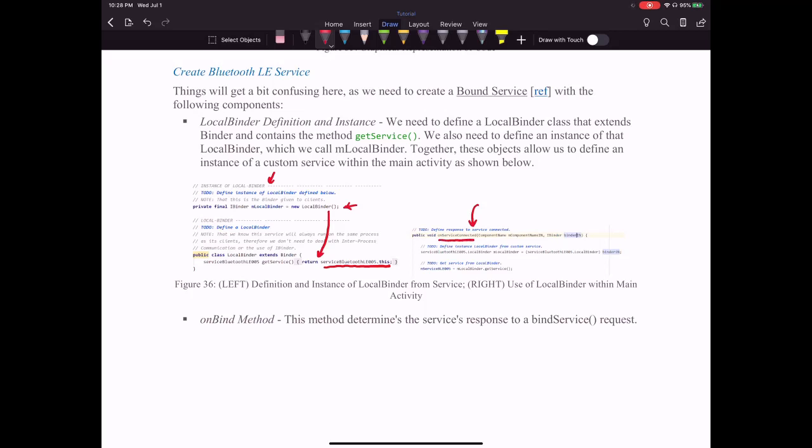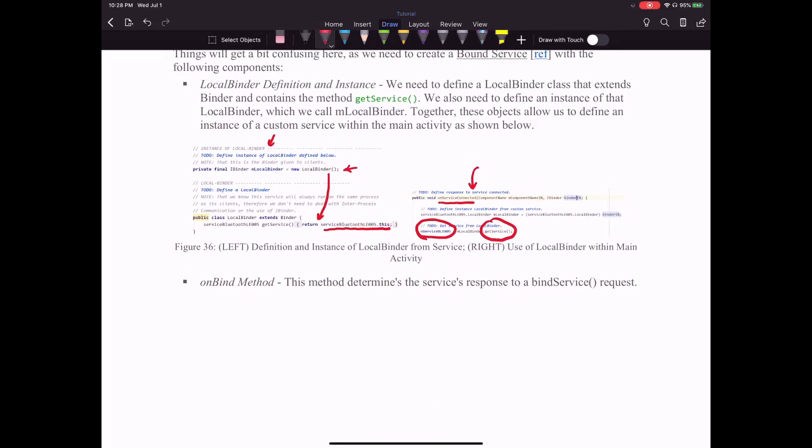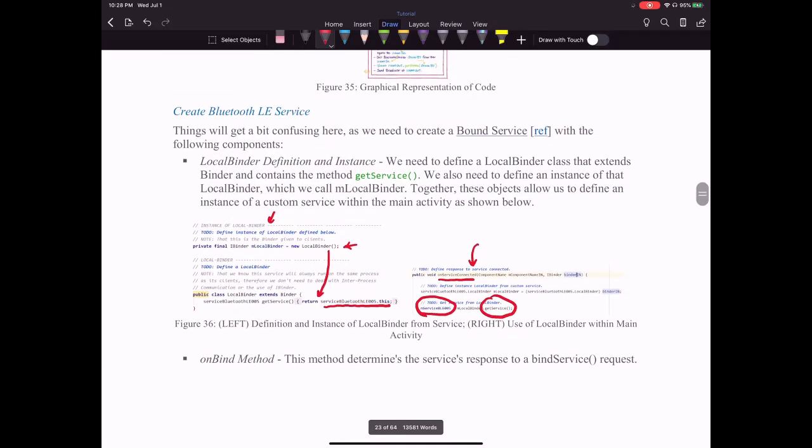Okay, this is going to be part of the callback function that is called when we start the connection. And so this response will be triggered once the service is connected, which is essentially just going to be getting the service. And again, giving us this mServiceBle005, which then we can perform actions on.